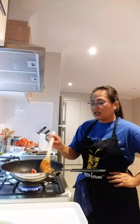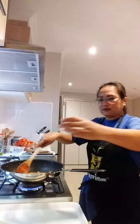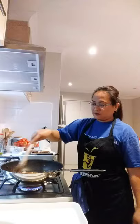I just don't know here. Ganyan lang gusto ko eh. And then I put my olives. Olives, yung asawa ko po kasi mahilig sa olives. So, ito yung twist niya. Pero actually, walang olives ang Mechado. It's just that, naisip ko lang, ano kaya kung lagyan ko ng olives?